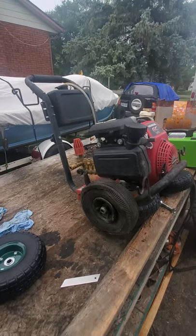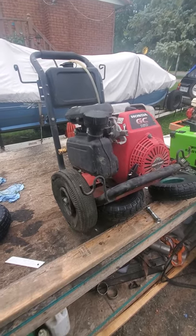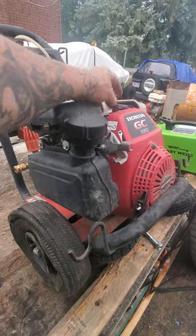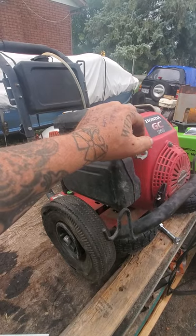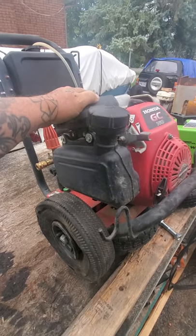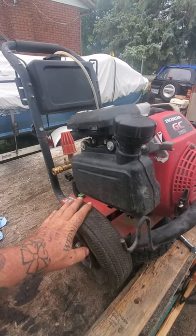Working on my pressure washer, my GC160 Honda. It was a gift, being that they were throwing it out because it didn't work well. I found out it had really bad gas in it and a bad plug. I pulled the plug, put a new plug in, emptied the gas tank, and put some good fuel in it with some fuel saver. I fired it up, then cleaned out the breather case. It was all gummed up, had leaves and stuff in it. It ends up working really, really nice.